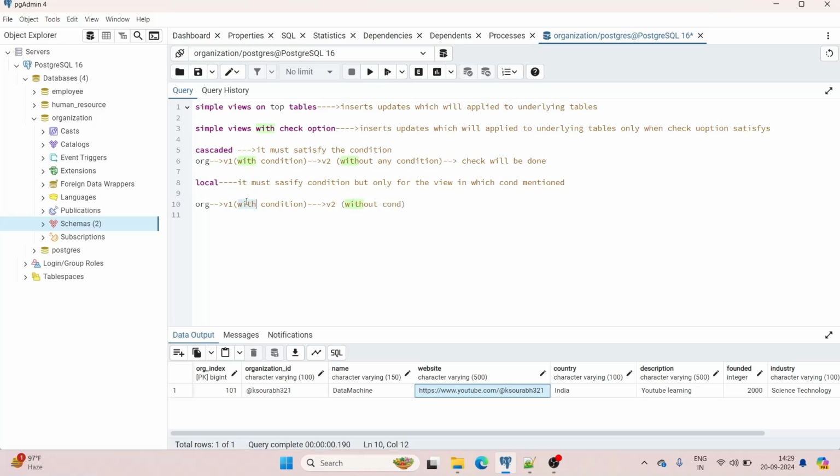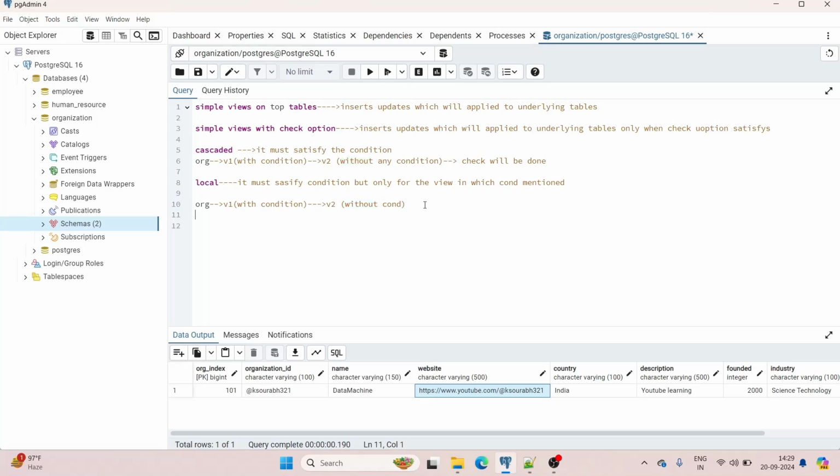So what will happen? The check will be performed on v1, right? Because it is a local condition, right? But if you try doing inserts and updates in v2, even if the condition does not satisfy, it will allow you to do inserts and updates. So that is the difference between cascaded and local.